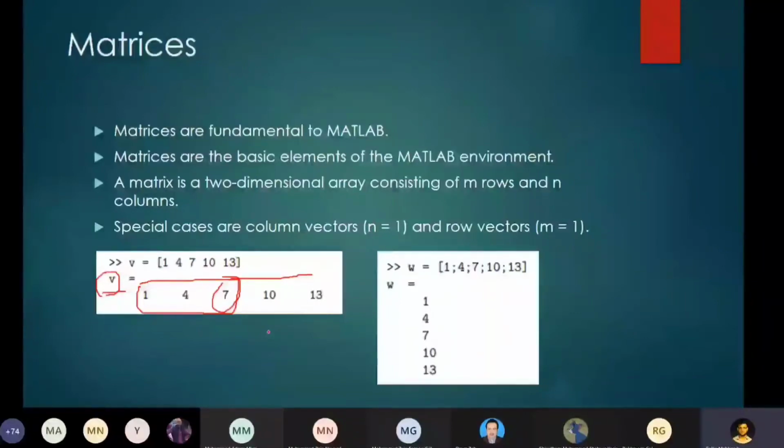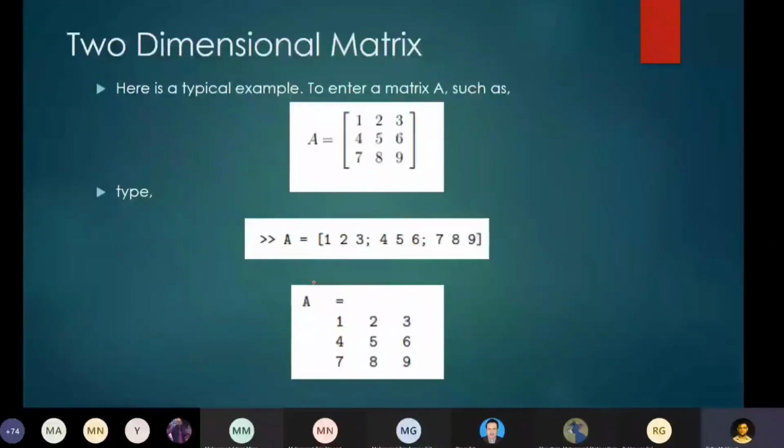I'm sure these are pretty basic concepts, so you don't really have to worry about them. If you want to define a 3 by 3 matrix in MATLAB, you can use this command. In order to differentiate between rows, you use the semicolon. I have defined the first row. Then to define the second row, I separate the two rows by a semicolon. Similarly, I'm separating row number 2 and row number 3 using this semicolon. Again, it's simple stuff.